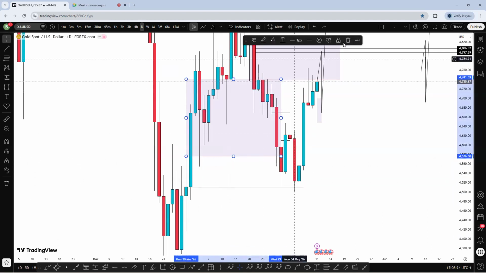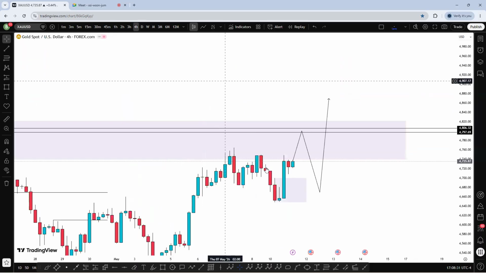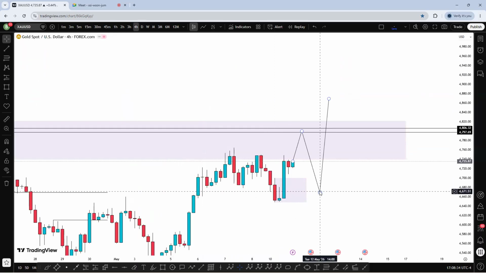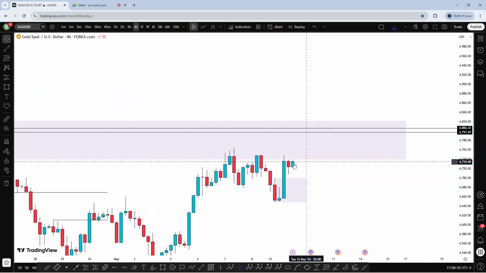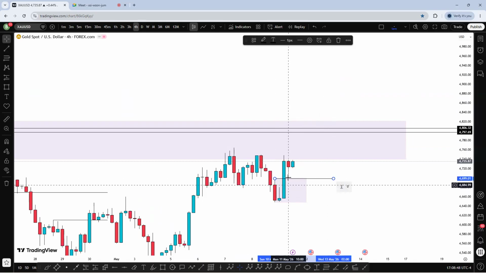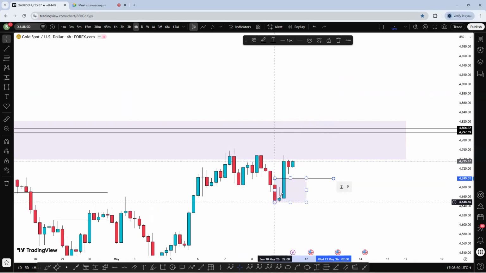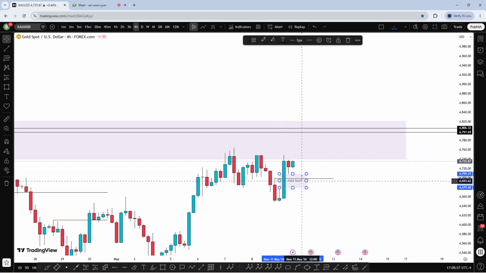So the same can happen. Trade in this zone, come back here. I'm just trying to show you in case this one is not tested, don't panic. Anything can happen. So by this time, once a new day starts, what is the key level? In case you want to go higher, what is the key level? The key level is here, and also this imbalance is the key level for price to go higher.